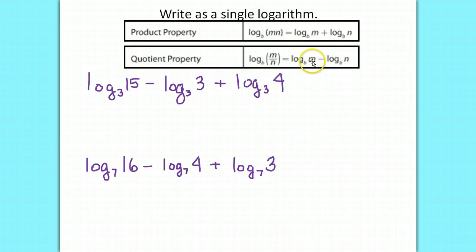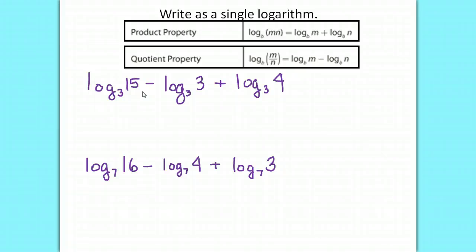We have it in the form over here on the right hand side, and we're going to put them together in a single logarithm using multiplication or division. So you want to handle these from left to right. Just like when you're doing Please Excuse My Dear Aunt Sally, you always did subtraction and addition at the same time from left to right. Same idea applies here. So we're going to first take care of log base 3 of 15 minus log base 3 of 3. Oh, and I forgot to say how you pronounce it, but that's what you do. You say log base 3 of whatever's here, 15. That's the vocabulary that you use.